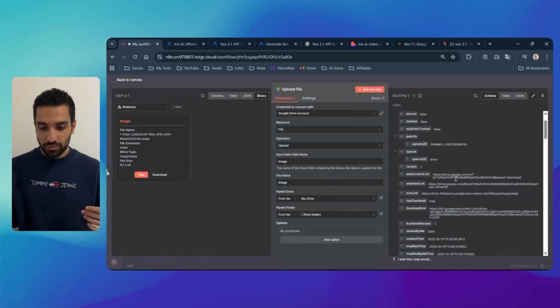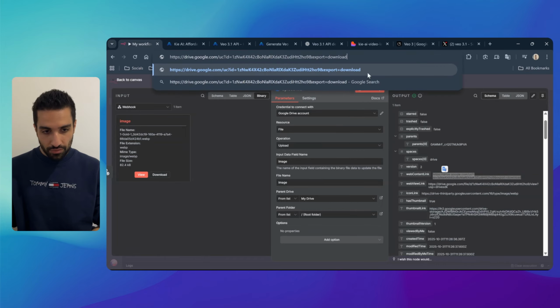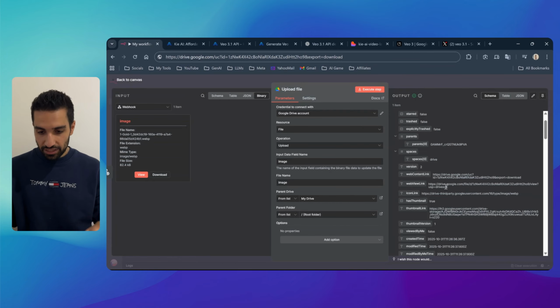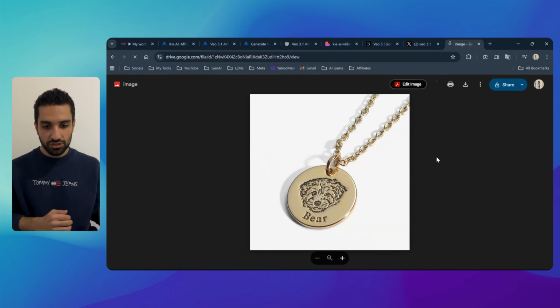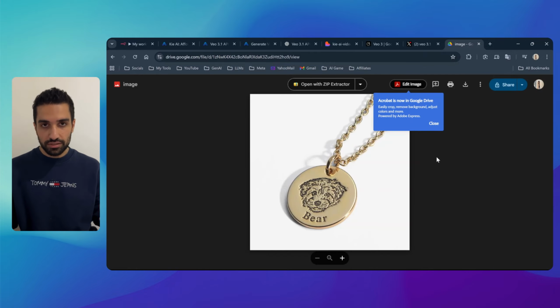Key AI. One of them is only for downloading. If I run this URL here and press enter, it will download the image. And if I copy this other one and put it inside the URL box and send it, it will take us directly to the image inside the Google Drive.